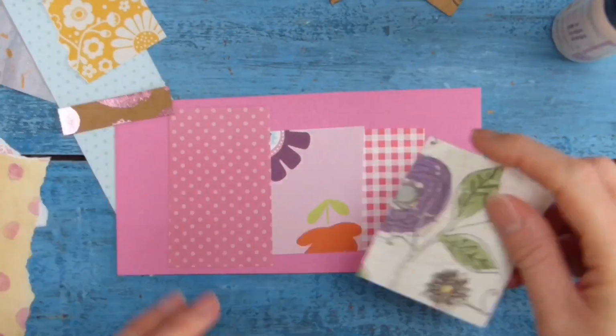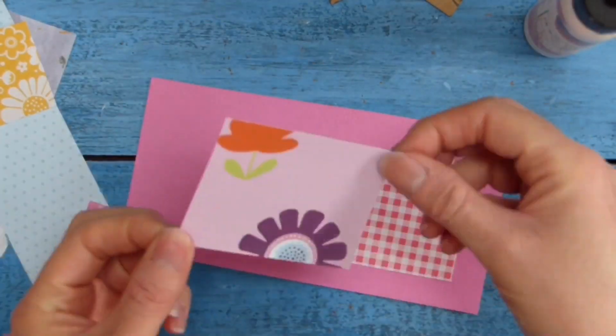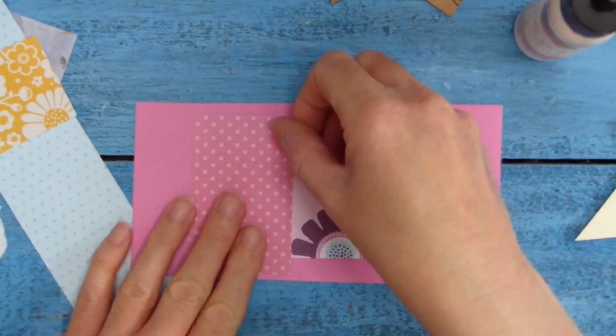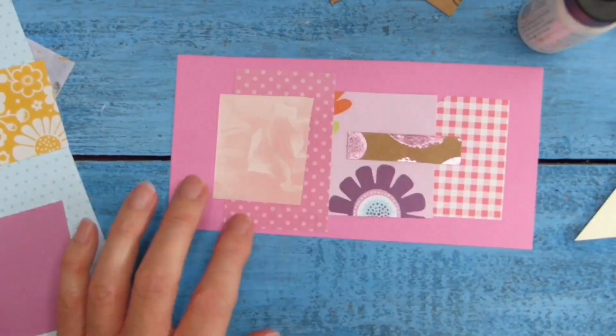Here all I'm doing is just again adding a few scraps. I just put them down first to see if I like the look of them, and then just glue them all down with a bit of glue that dries clear. You could use just normal PVA, and then that makes a really nice little pocket or belly band.